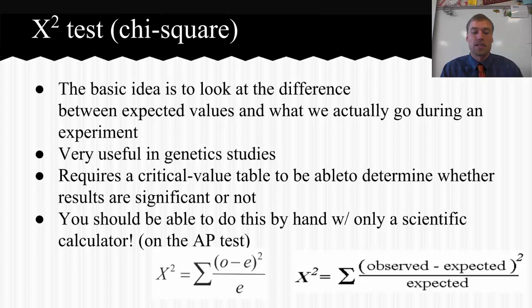You should be able to do this test by hand, because you're going to do it on the AP test with only a scientific calculator, where you're actually going to have to do the equation. And again, we'll spend lots of time practicing this, so you'll be very comfortable with it by the time you get to the AP test.